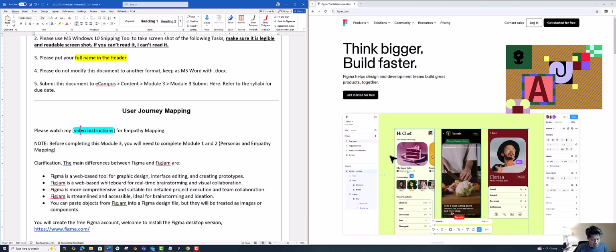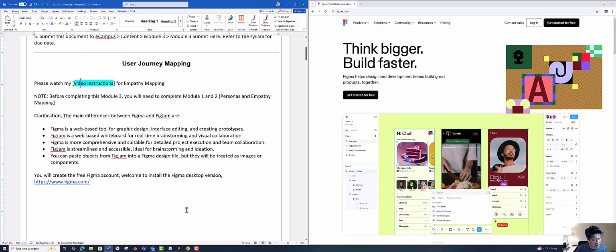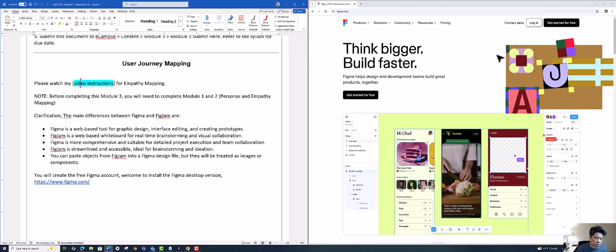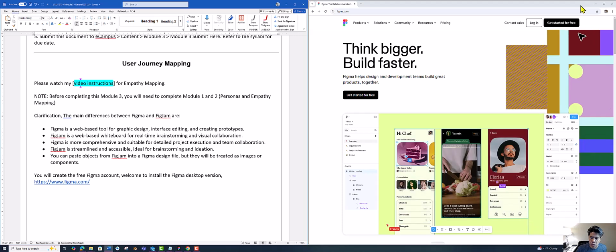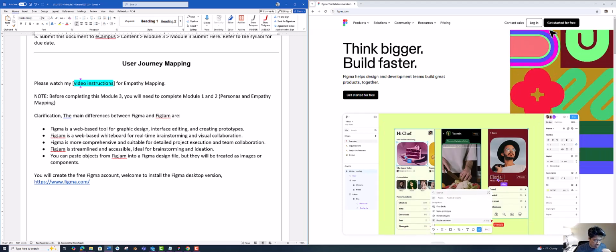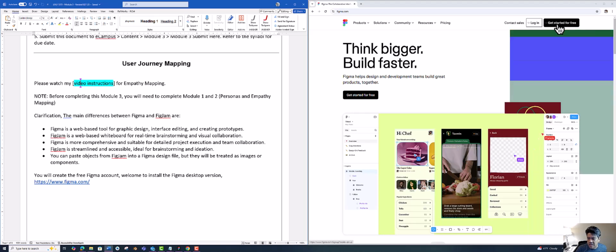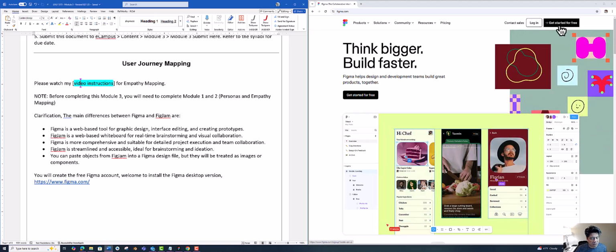So I gave you some bullet points on here. It's a brainstorming tool, a really good way to collaborate. Figma.com is this website. Before you can actually get into FigJam, you will need to create an account. If you have a Gmail account, it makes it a little easier. So log in, and it's free. It doesn't cost anything. So create a Figma account as well. Log in there first.